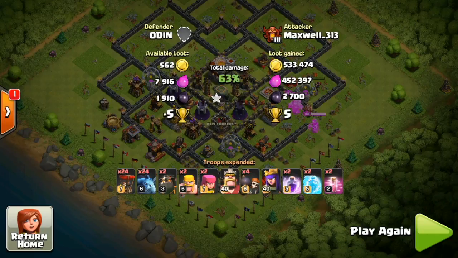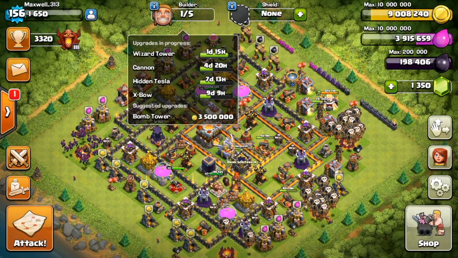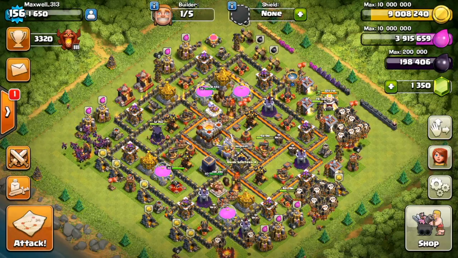So with this raid I got about 700,000 gold. So let's head back to base, see what we are at, and then also we are gonna have to do a couple of upgrades right here. My next builder is finishing up in 1 day and 15 hours. I'm always keeping one free to upgrade my new walls. So I cannot start a builder right now.